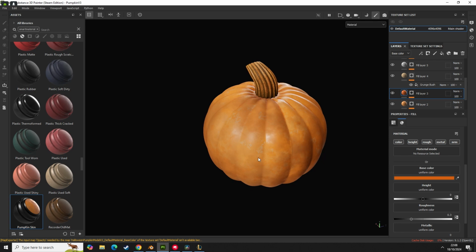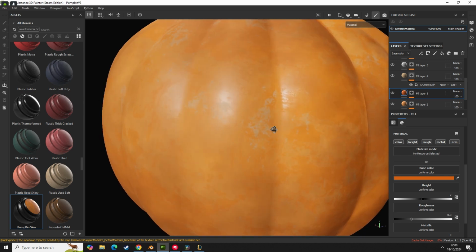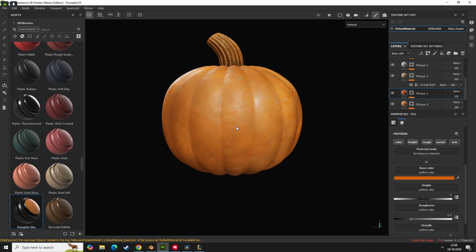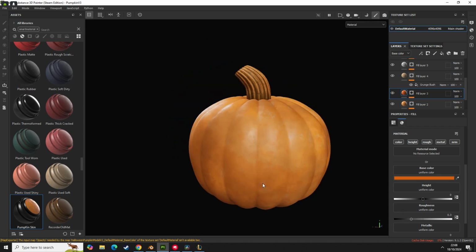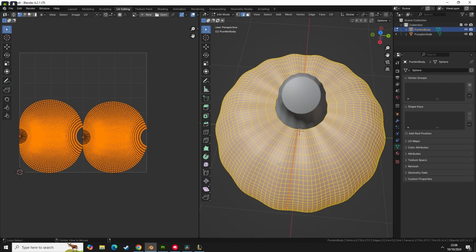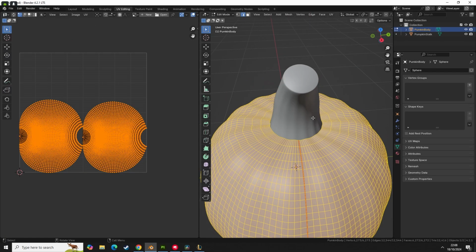So if you want to go for something similar, you can see it's plenty of detail. The texture looks perfectly fine. It's not skewiffed or bendy. It looks perfectly fine in my opinion. Maybe you have a different one. That's completely your prerogative. So we want to unwrap the stalk now.